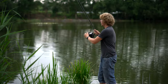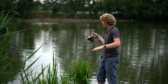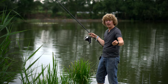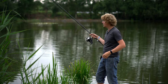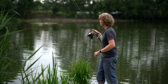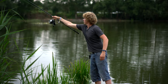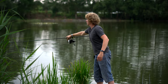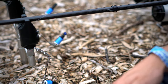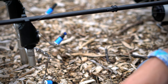For this last rod, I'm going to fish it down the margin. So I'm going to want a really slack line so the fish aren't going to be pinging into it. There's very little distance between the rod and where the bait will be, so there's not a lot of slack line it's got to take up — you will still get indication, but it just means you're much less likely to spook the fish. Now the rod's out, I've let the line sink for several minutes so that it hugs the bottom — it's not sticking up and it's going to be completely out of the fish's way.